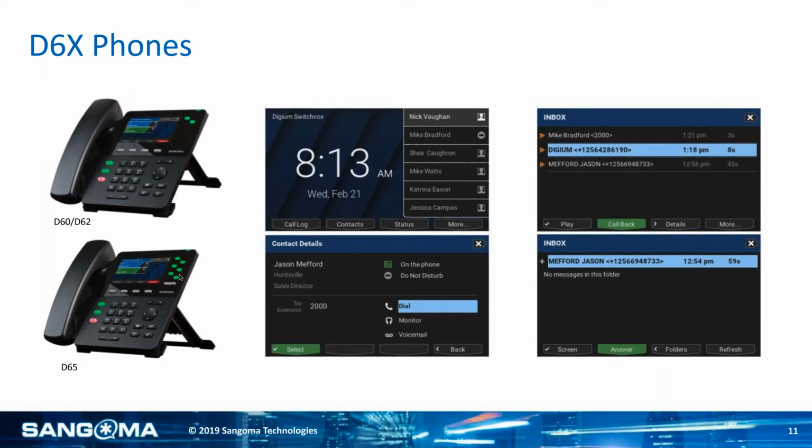For example, our BLFs that I just mentioned are smart BLFs. You can hold them down, and they have additional functions. So you could press it lightly and call, like Mike right here. I could just press the little button next to his name and it calls him.